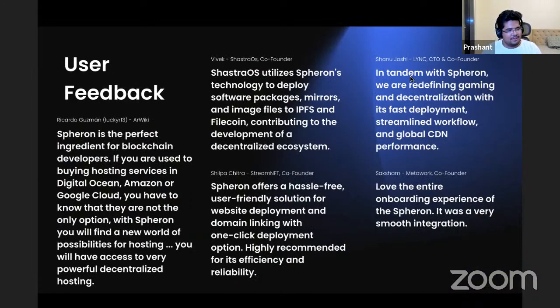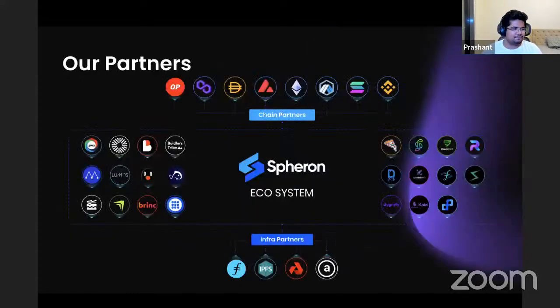And if you're building a gaming project, this is where you can get inspiration from the gaming team which was using Spheron. They used Spheron to gain global CDN performance for their games, which are served on the browser. Spheron has a refined, performant CDN caching for gaming projects as well. So if you're building an Unreal game on the browser, go ahead and deploy on Spheron, host the entire game on Spheron. It will work flawlessly, and you can try out somebody else in the space, and you will find a difference. So that is where they also started with us.